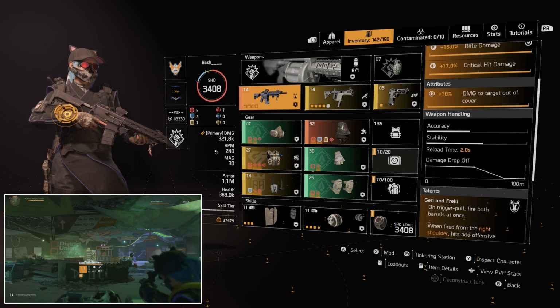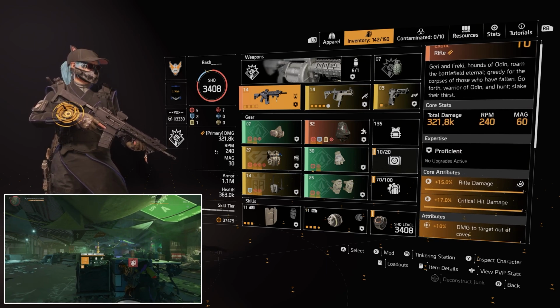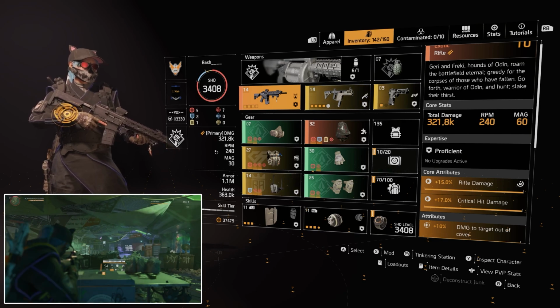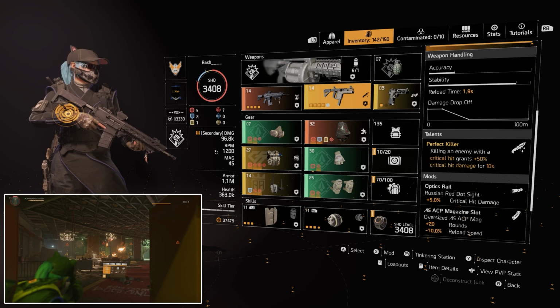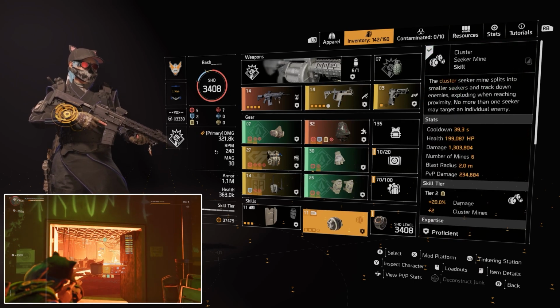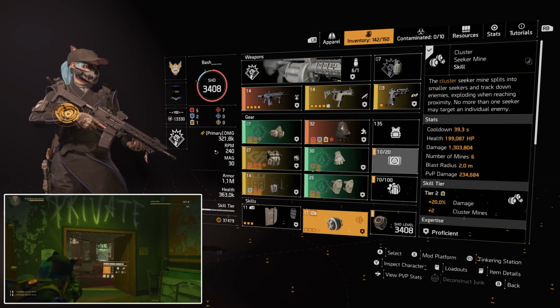I'm using the Ravenous. If you don't have the Ravenous, use the Merciless for the damage explosion, so it triggers the defense system they have, because they're glowing orange. And then I have the Dark Winter, Perfect Killer, more crit damage, and then the clusters to trigger the explosions as well, guys. I'll show you the stats now.